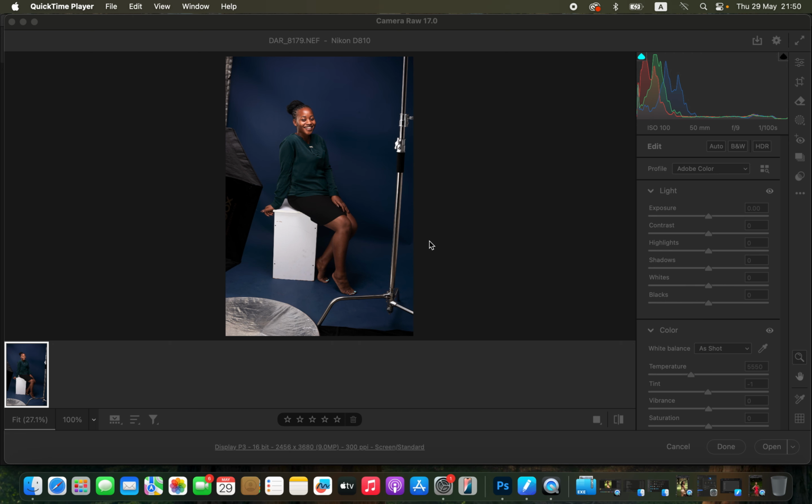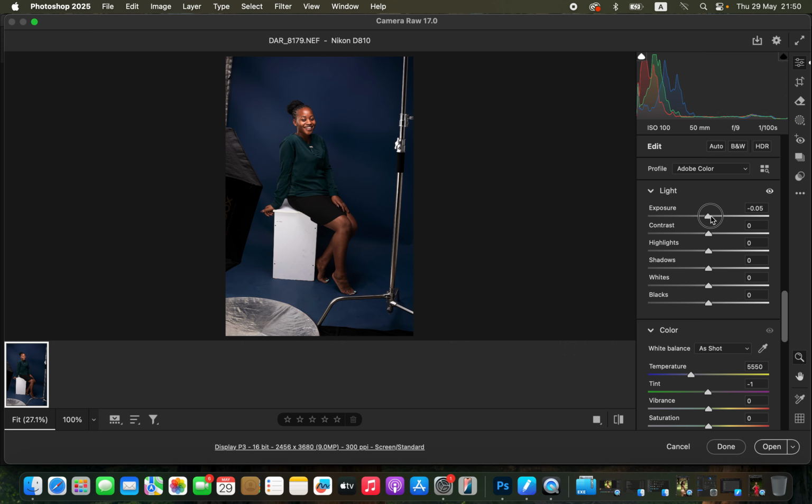So right now we're going to start dealing with editing the raw image. For this raw image, we're going to work on the corrections of the exposure and contrast issues. So I'll just decrease the highlights and the whites. I'll open up the shadows even more for this very image. I'll take the blacks down to add contrast into the black areas and add more contrast into this very image.